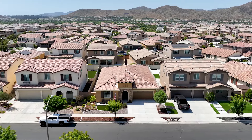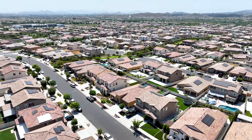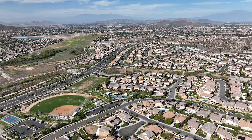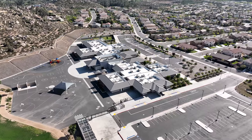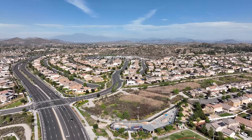So in closing, we have a stunning three-bedroom home with an office, three bathrooms, about 2,300 square feet, and owned solar. We're in the gorgeous community of Audie Murphy Ranch in Menifee with all the amenities — pools, spas, sports courts, hiking and biking trails, a clubhouse, a skate park, you name it. We have the award-winning Tooele Elementary School and the brand-new Kathryn Newport Middle School. We're in between the 15 and 215 freeways and super close to shopping. If this is your dream home, give me a call and let's get you in.